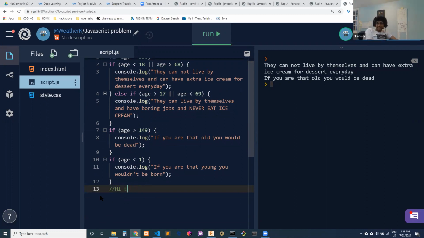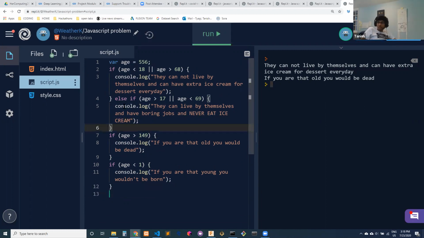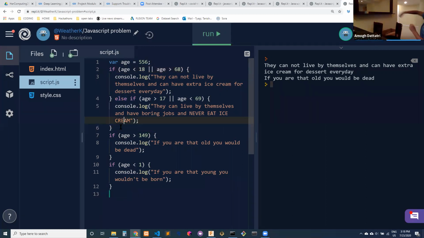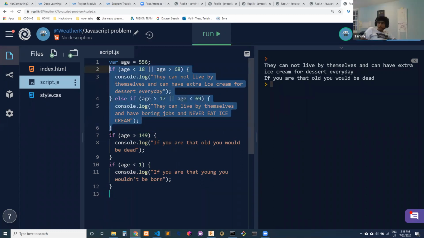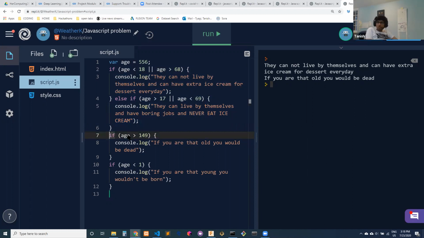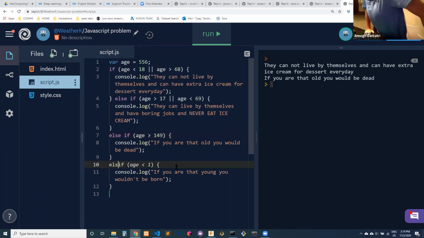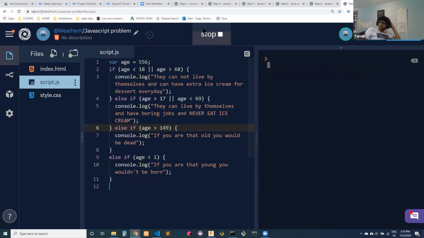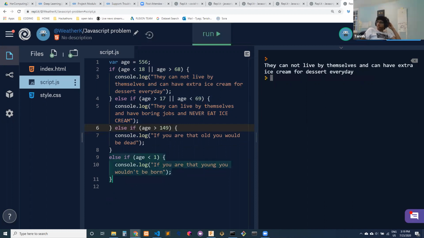All right, this is what's happening, Krisha. You have if, else if, and then after the else if, it immediately will exit, and you start a new if. You just want to have this gigantic chain of else ifs. Oh, right, else if. Instead of just an if. Now it should only print out one. Yeah. They cannot have extra ice cream. You're very detailed.